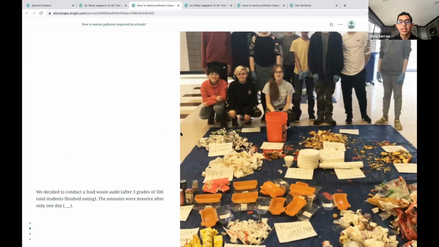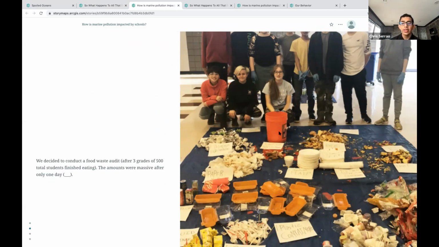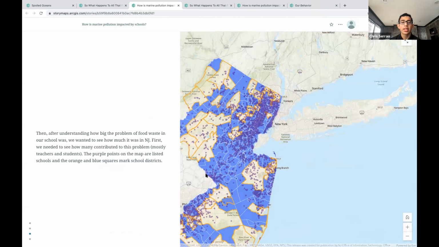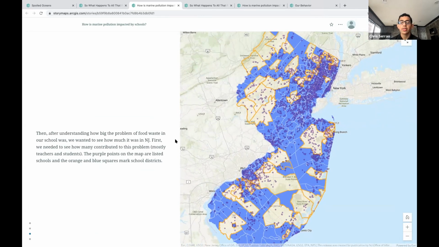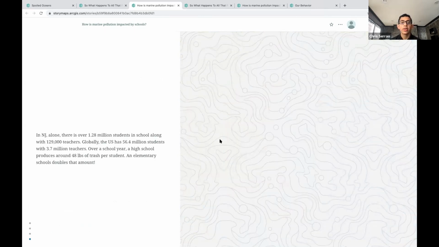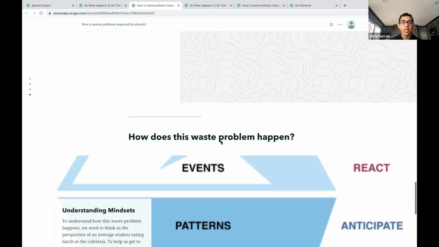As you can see on the right, there's so much food being wasted, and it's kind of insane how many plates, how much plastic utensils, these juice containers, these plastics, and all this food, and some liquids inside of the bucket for liquid waste. It was really incredible to see how much 500 students waste after lunches. And that's just one school. Imagine how many it would be for all schools inside New Jersey. There are thousands of schools in New Jersey, so it's very tough. In New Jersey alone, there are 1.28 million students, and as we said before, the statistics are just incredible.